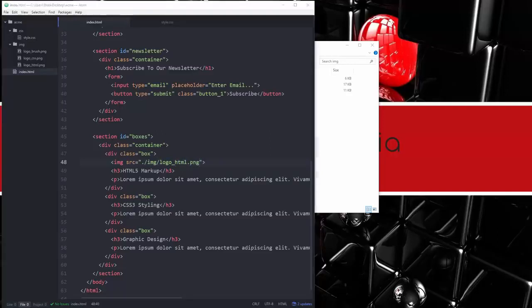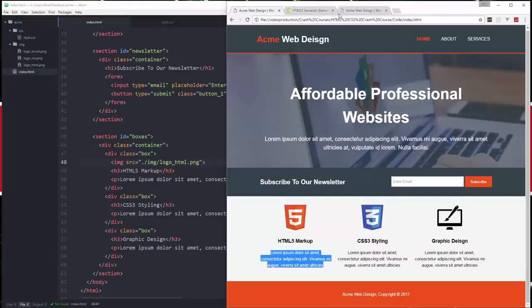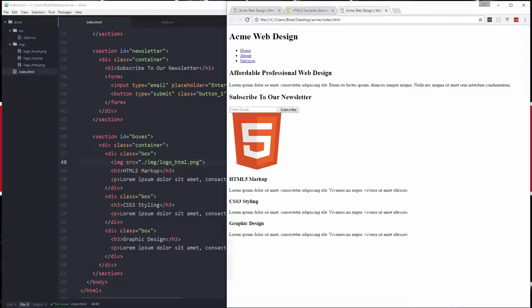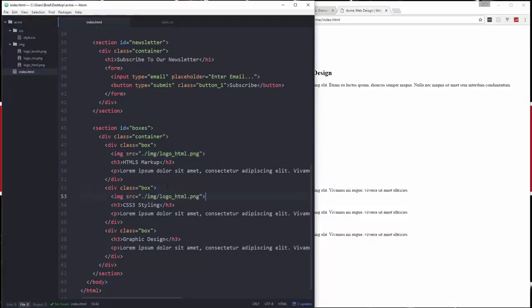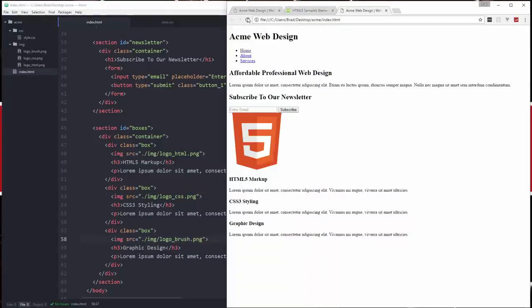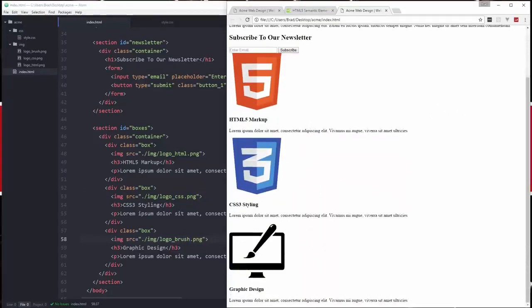Okay, let's just see if that shows up. Okay, so it's bigger than we want, but we'll resize it in a minute. Let's copy that image. I'm going to put one here and here. We'll change this one to CSS, and this one I believe is logo brush. Okay, so there's our images.